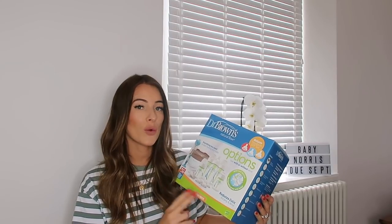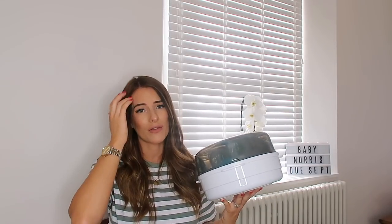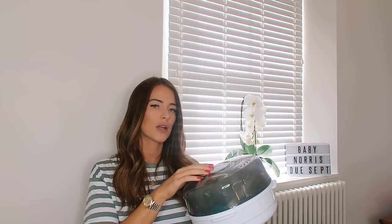They're probably the least attractive bottle you can buy, and probably the most annoying to clean because they've got this valve in the middle. We bought this newborn starter set from John Lewis and it was £44.99. It comes with the microwave sterilizer, which I used all the time with Oscar — I did throw it away after about a year because it just was a bit gross. So I definitely got rid of that, and the same with bottles.